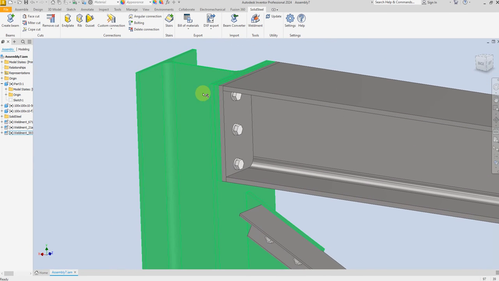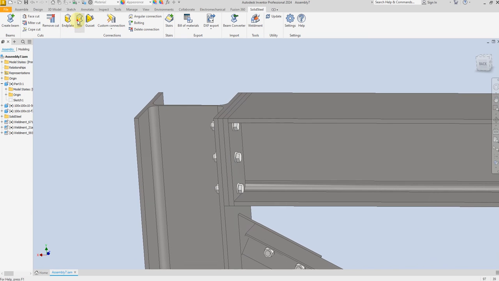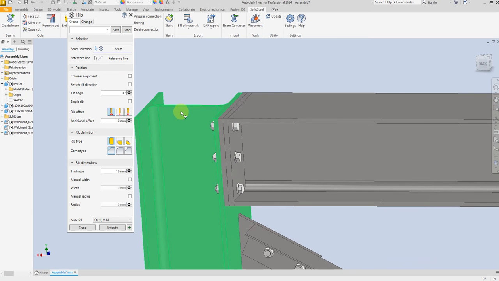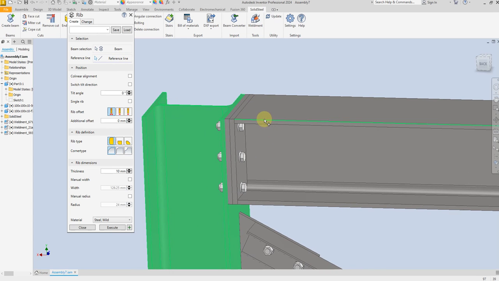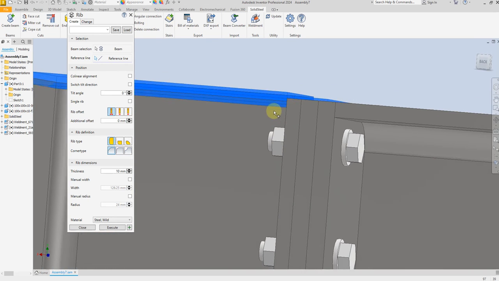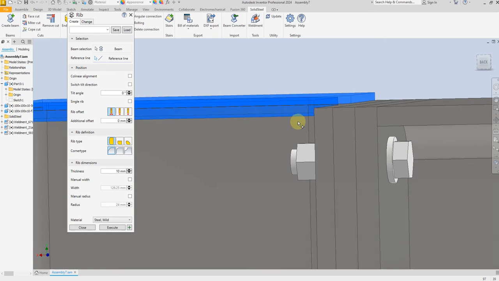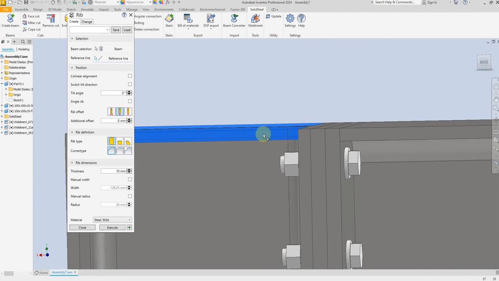Now we are going to place the rib. Just select rib command here. Select this column and select this edge. So the rib will be collinear with this edge. If you look here, we can change the position here. So now we have this rib collinear with this edge.